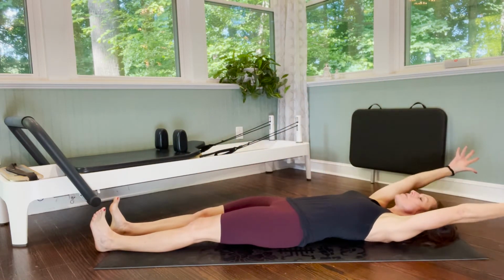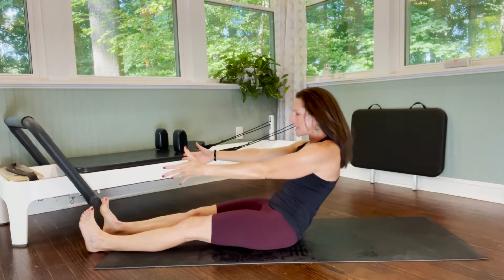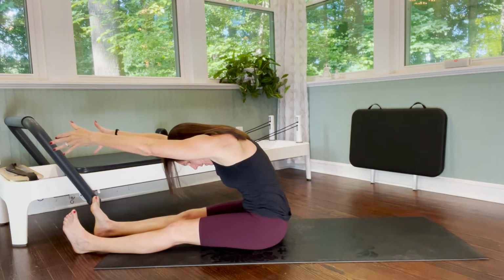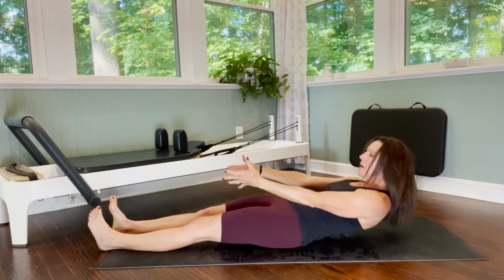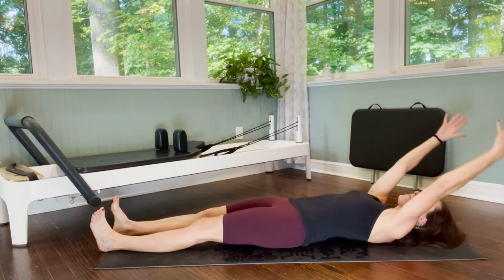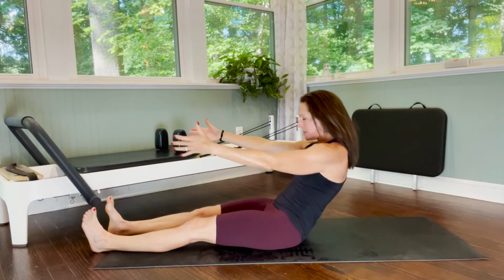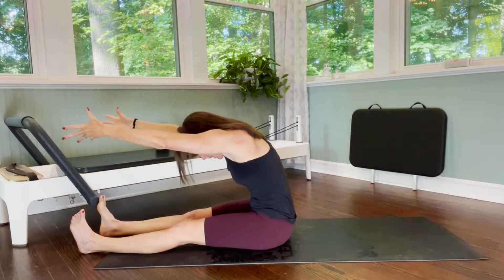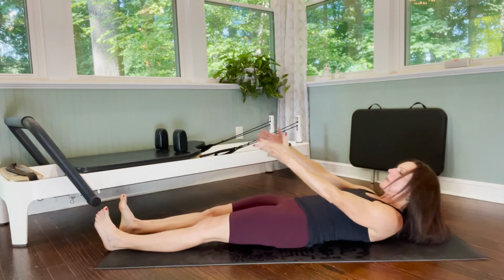Again, inhale, reach. Exhale, peel it up, slow and controlled, scooping that tummy in tight, staying rounded as you reach, and then coming up and staying rounded, rolling the shoulders down the back. We have three more here. Inhale. Exhale it up. Squeezing that tummy in tight, keeping the chin tucked in. Rounding the spine. Inhale, come up and round yourself down.